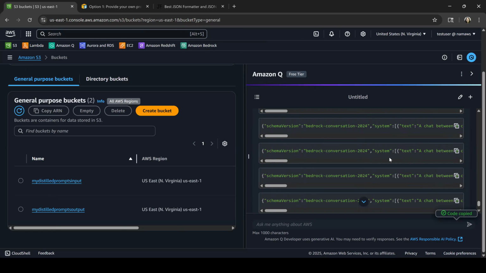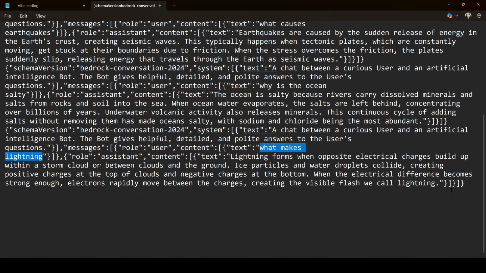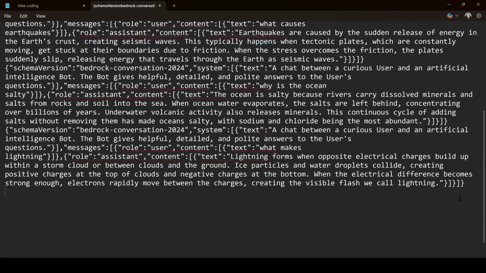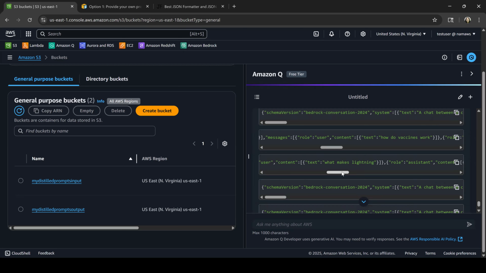So I think we have about 4 or 5 samples over here, which should be good. And let's see how many samples it's going to create. So this will require a certain amount of patience. How do vaccines work? So I'm going to copy this one over here. Next one is what makes lightning? I think we probably have that.